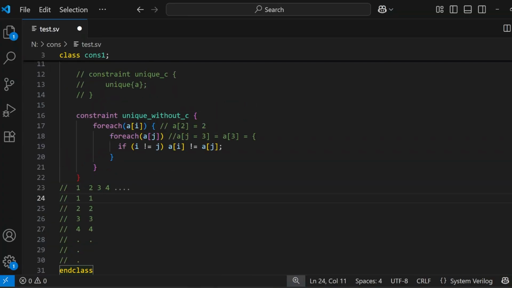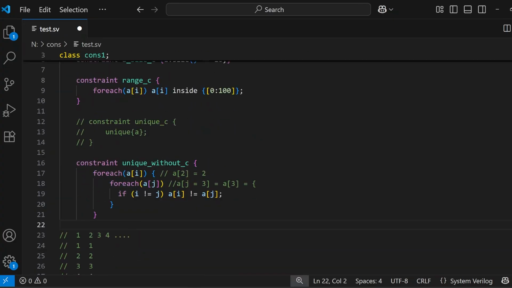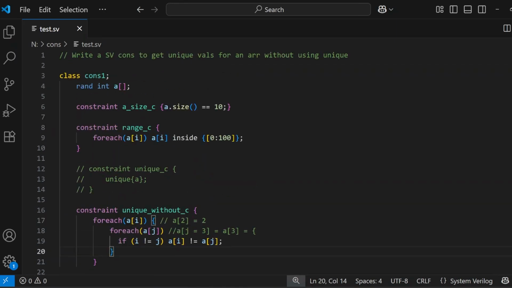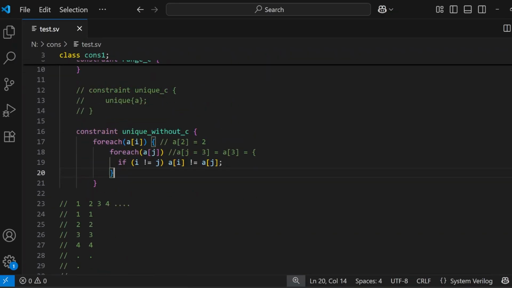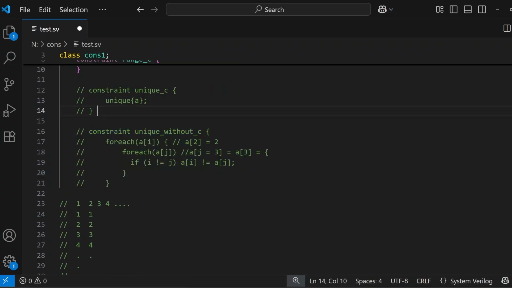So let's see whether this works or not. First I will use the unique constraint.